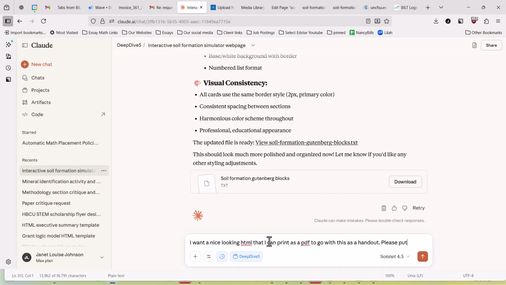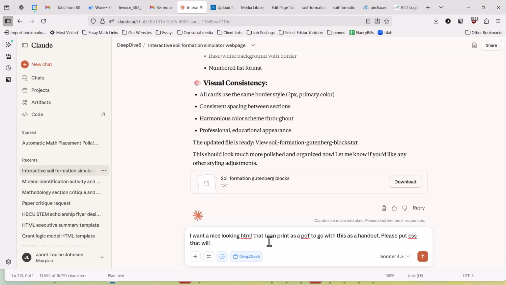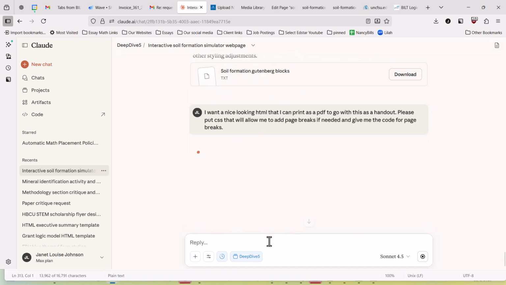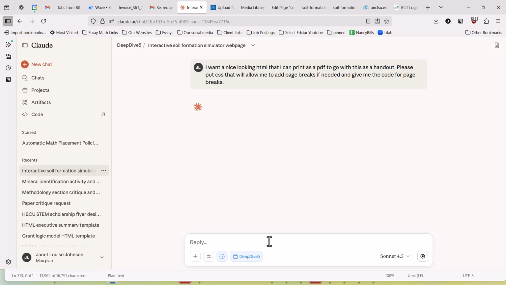Please put CSS that will allow me to add page breaks if needed, and give me the code for page breaks. So we'll see what he makes.